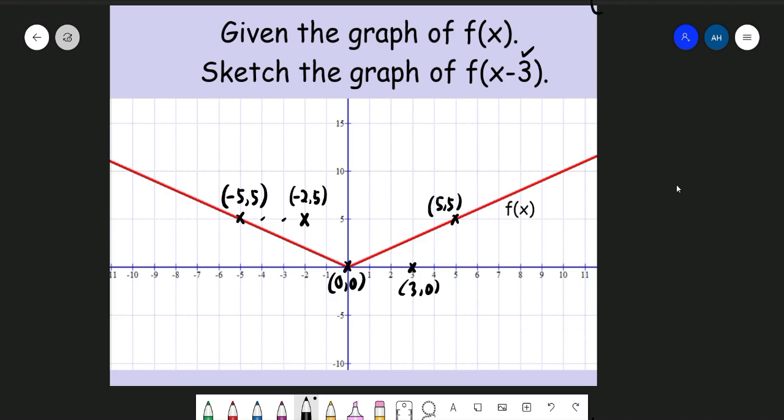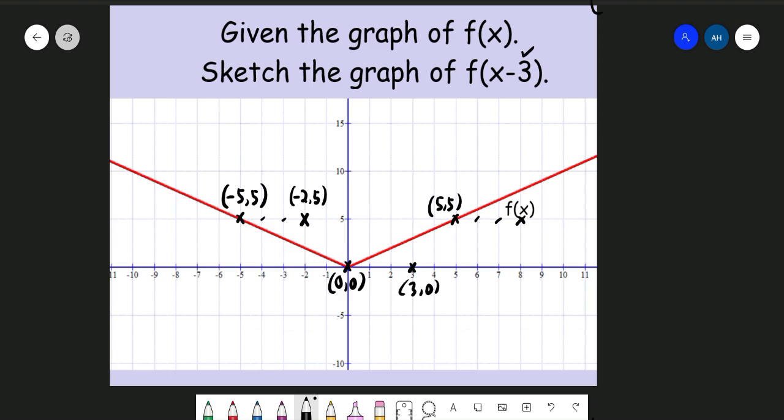What happens to this point if we move it 3 steps to the right? Okay, 1, 2, 3. It will be at this point here. Since this is a straight line, and over here on quadrant number 1 is also a straight line, we had better use a ruler to sketch the graph. But in this demonstration, I'm just going to use freehand to sketch the graph.